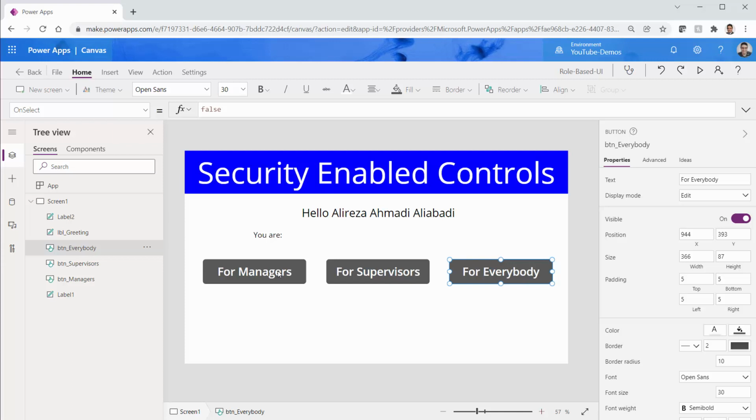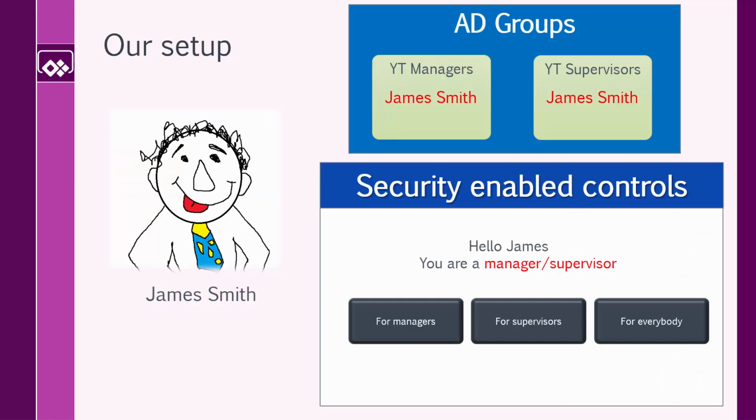All I want to do is enable and disable them based on the current user's group membership in Active Directory. First, I need to find the user. And if you look at this one, I put only the first name here, not the first name and last name. How do I put the first name here? Although you may think it's irrelevant, well, it is very relevant.